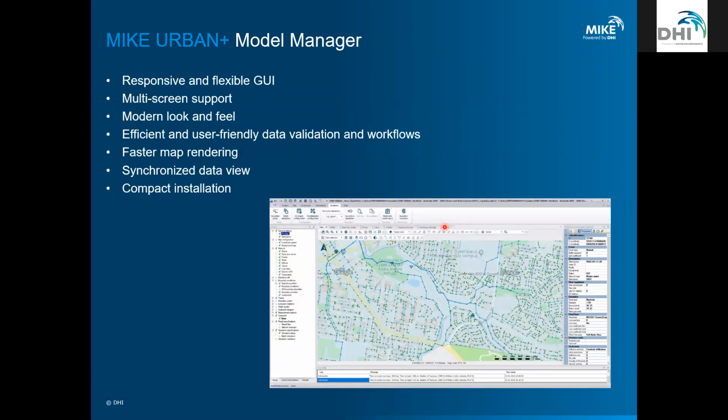And then when you click on whatever tab, you'll have different toolbars available for whatever you're doing in the network. Here you'll see information that's listed. You can move this window. There is the option for the information window now in MikeUrban, but it can't dock to one of the sides or the bottom. So you have to keep opening it if you want it, or put it in the background, which can sometimes get in the way. So this is great that you can see everything right here. And then you have a lot of the familiar options, and the interface is very similar to what it is now. So it'll be a very quick transition if you are familiar with using the software already.